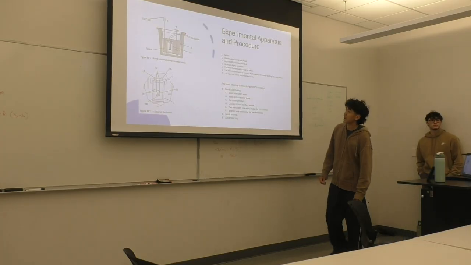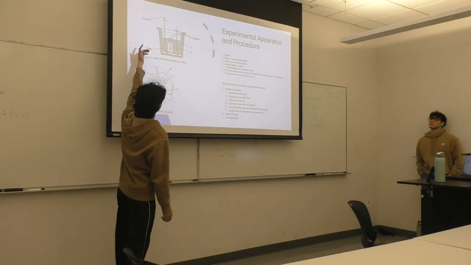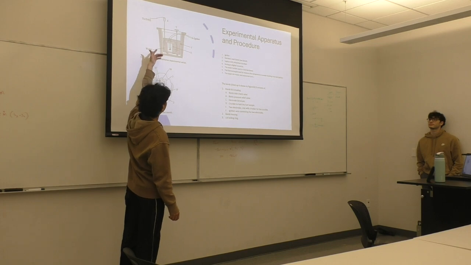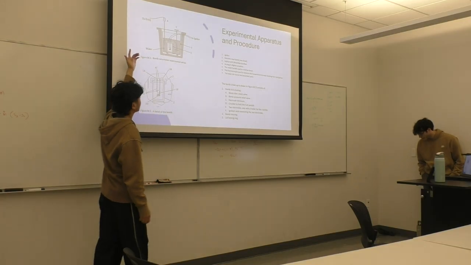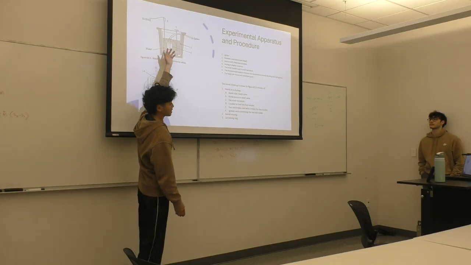So this is the basic apparatus we'll be using. As you can see, number 6 right here is the thermocouple, which is going to measure the temperature of the water throughout the entire experiment. It's going to connect to the DAT, which is used to measure our data. We're going to have number 2 right here, which is the stainless steel bomb. And we have number 7, the water stir.